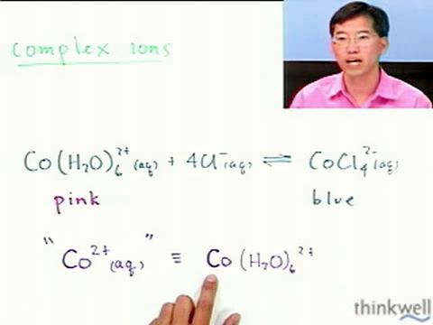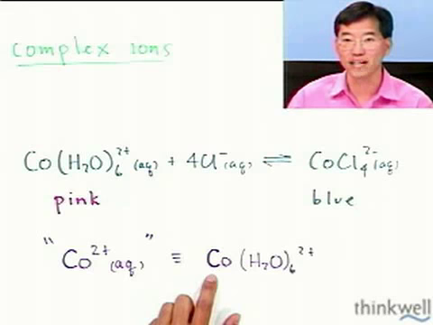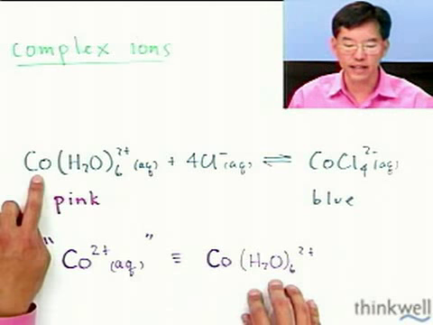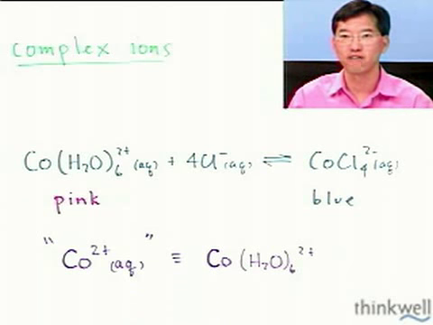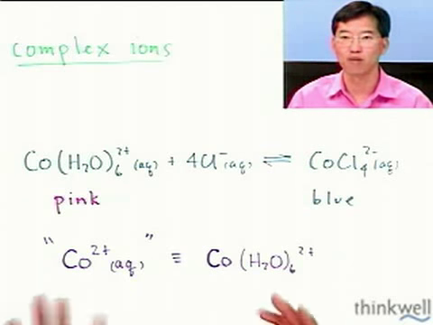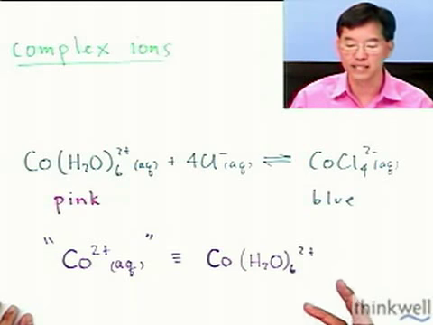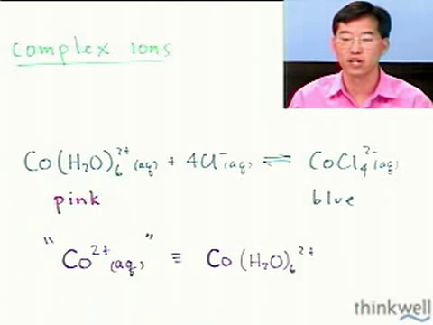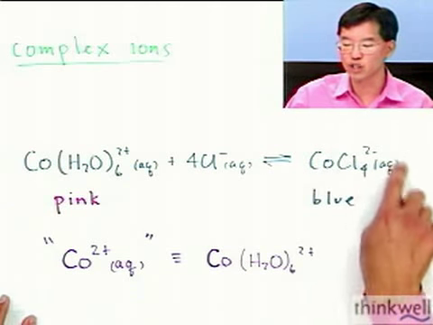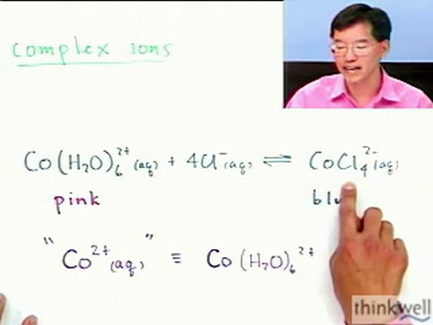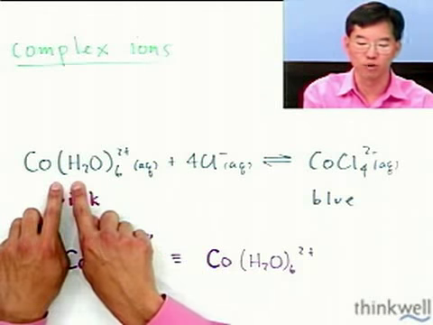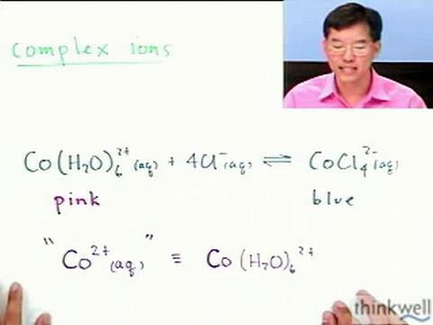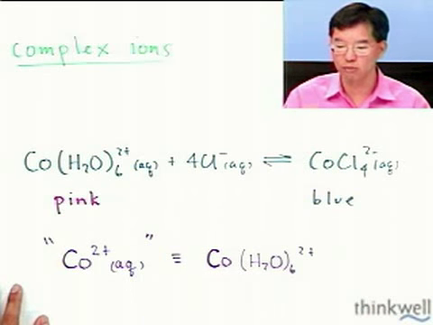So this distinction we make between complex ions versus hypothetical non-complex ions is really bogus. What we're saying is that all things that dissolve in water have one or more solvents around them, and so they're all complex ions. What we're interested in is the idea that if we have something other than the solvent in the shell, then we could call that a complex ion. So people might call this a complex ion, but everything that's dissolved in water, including this hexaaquocobalt 2+, is a complex ion.